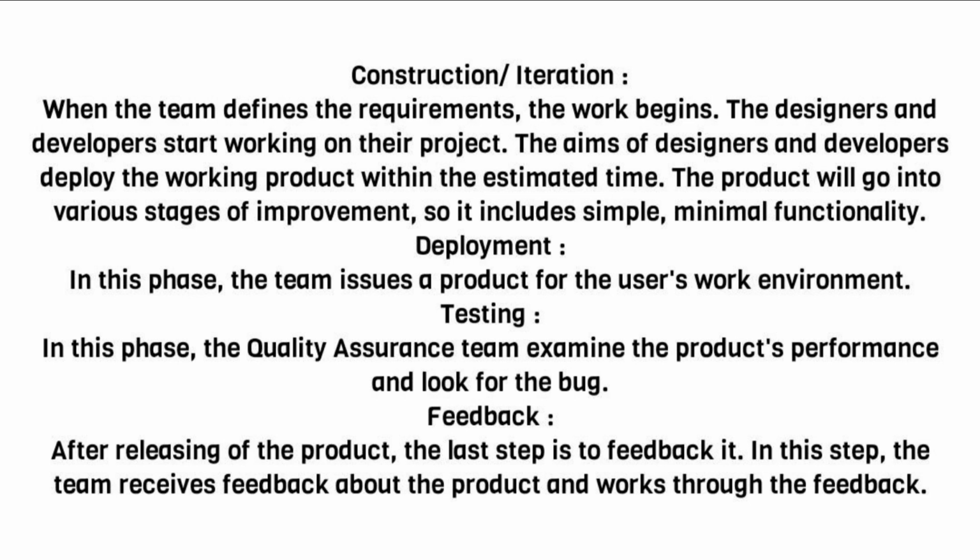Deployment. In this phase, the team issues a product for the user's work environment. Testing. In this phase, the quality assurance team examines the product's performance and looks for bugs. Feedback. After releasing the product, the last step is feedback. In this step, the team receives feedback about the product and works through the feedback.